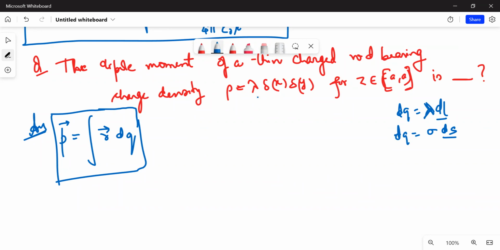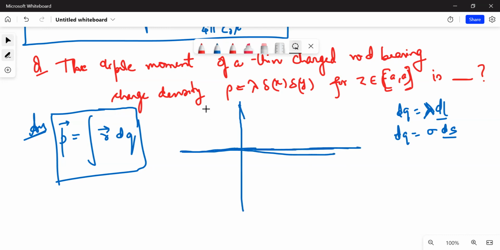Okay. Now, first, let me know where the charge would be located. Do you have any idea where the charge would be located, seeing the charge density? Alpana, do you know where the charge would be located? Along the xy axis. Delta x and delta y. And z is also written, sorry, so it will be on the z axis. Okay. Bharat, what do you think? Sir, I think it's at the origin. Okay.